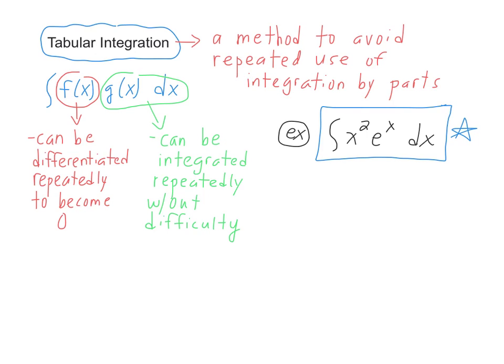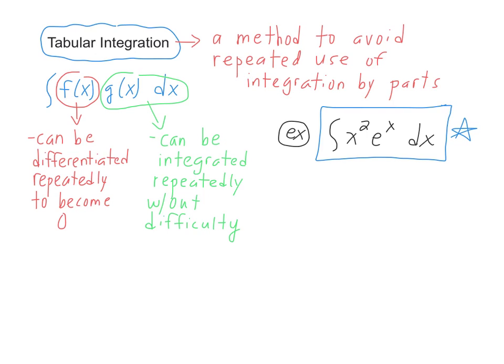It's pretty tedious, it's pretty messy, there's a lot of writing, it's easy to lose a term somewhere. So it's rather complicated if you have to do integration by parts more than one time. Integration by parts is ideal if you just have to use it one time. Okay, if you're one and done, it's a piece of cake. But if you have to do it more than once, then you want to use this technique called tabular integration.